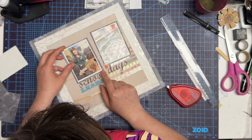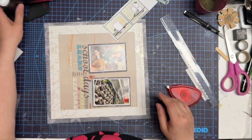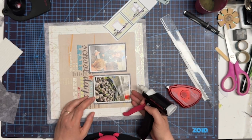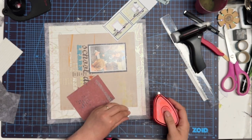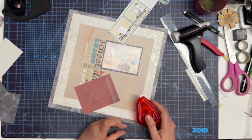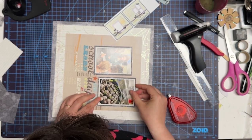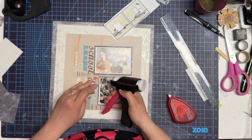I did want to cover up the meet the teacher, and I think the other one had something about back to school. This is like June of last year. They're almost done. So yeah, not a back to school layout. So I wanted to cover that up. The rest of it on the pattern paper works really well for these pictures. So it works great the way it is.